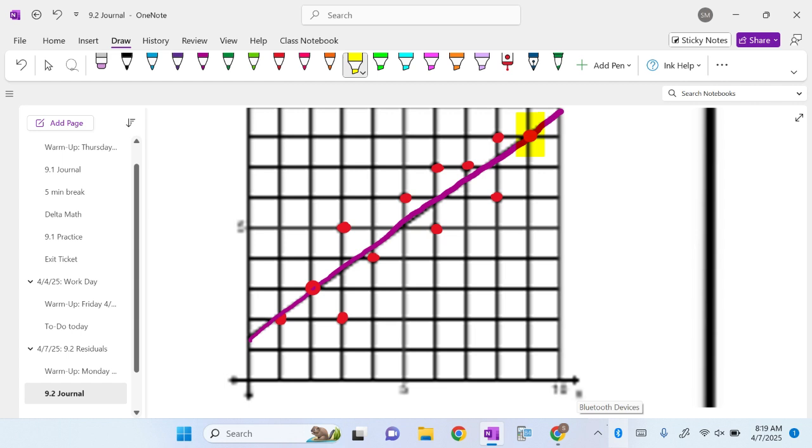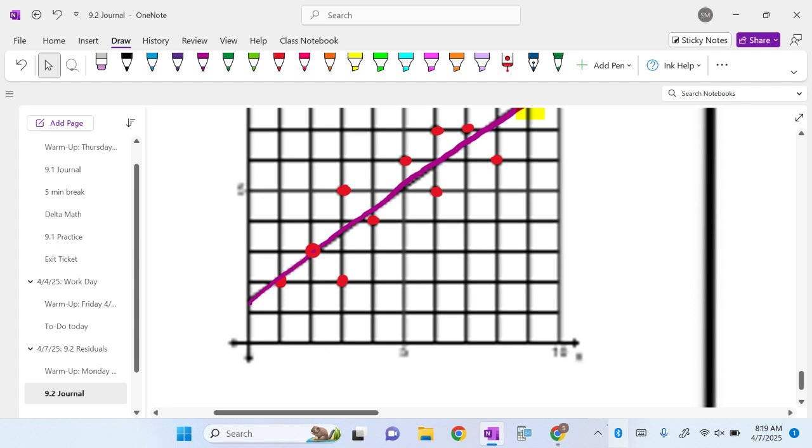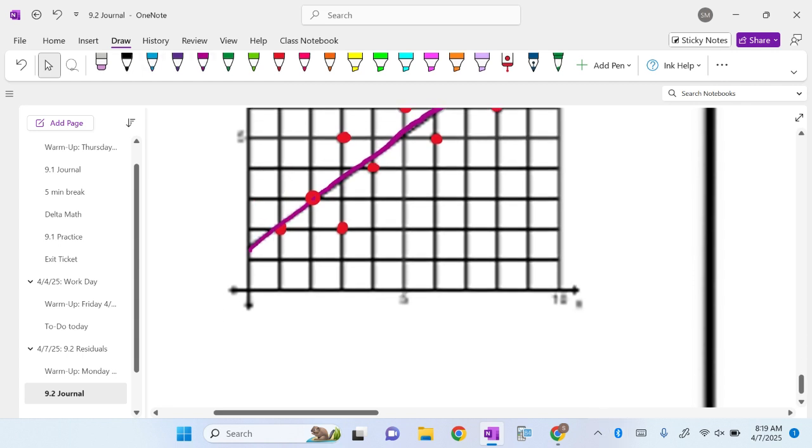What do you think the residual is here? If it's on the line. 0. Why? That's part of it, but is there really a distance there if it's on the line? Because remember, residual is the distance from the scatter plot point to the line. So in other words, do you think it would work that way? No. So if there's no distance, the residual is actually 0.